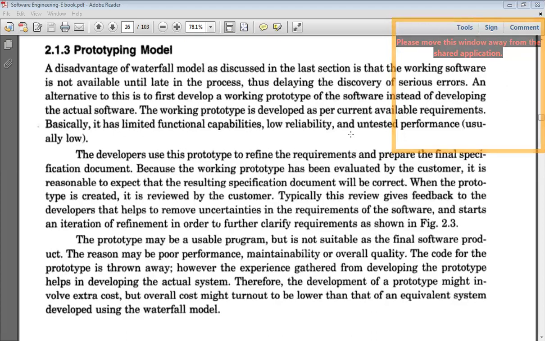In this way, once the prototype is approved, we redesign or upgrade this software with another chunk of requirements, which are of high priority. And in case the first prototype fails, then we revert back to our designing process. This can be shown in this diagram. Just take a look.